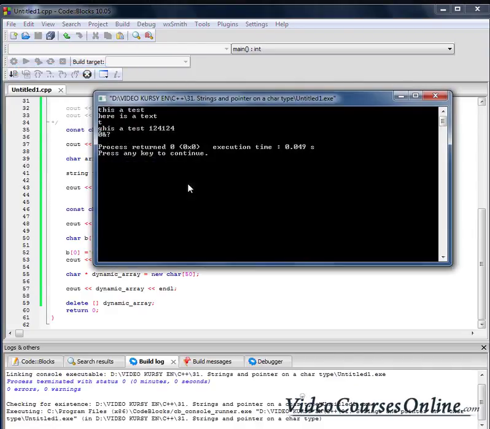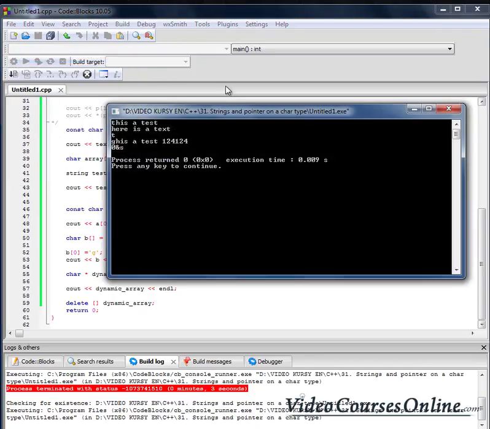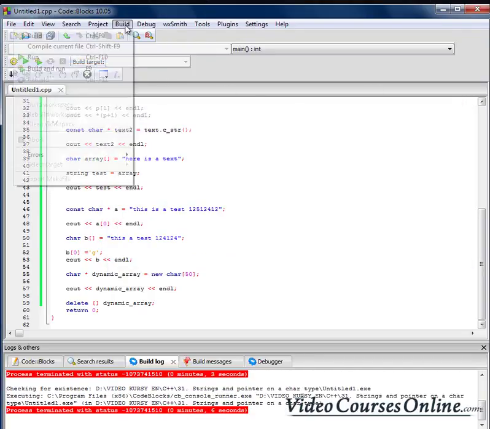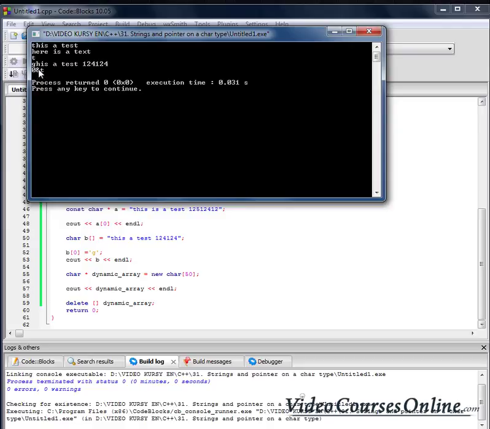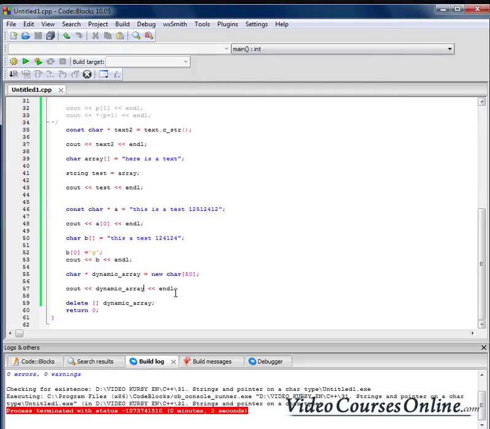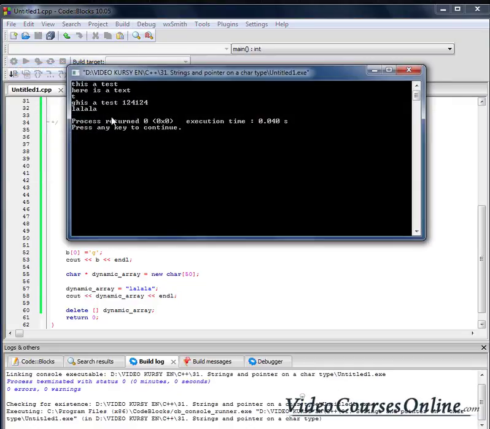So we're sending it to the output. As you can see, here are random characters because, of course, those are reserved dynamically, right? So we have to assign here something. We can do it that way, for example, la la la, and everything will work fine.